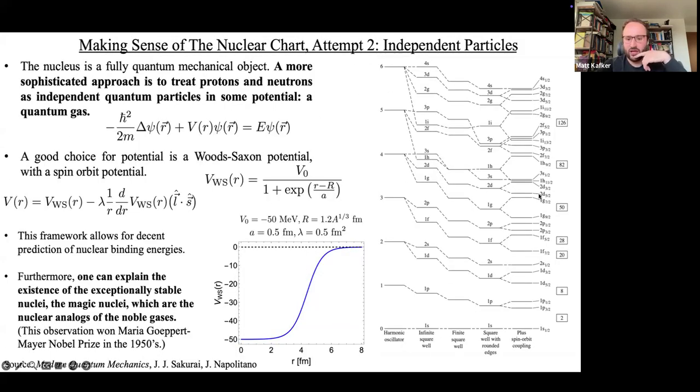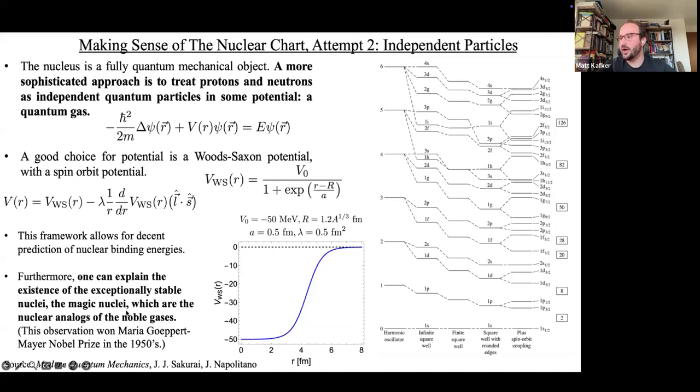And furthermore, you can do one thing better. This is a crazy energy level diagram here, but if you just look at the rightmost column, these are the states that the particles can sit in. The energy goes from the bottom of the page to the top. So the idea is you add one particle here, one particle here, one particle here, and so on like this. And if you're accustomed to thinking about these kinds of things, you can see that there are gaps in this spectrum, and these gaps are physically significant because it means if you filled all the way up to this level here, you have to put in a lot of energy to get to the next state here. So this nucleus here will be particularly stable. So if you use this approach of independent particles, you can explain the existence of exceptionally stable nuclei.